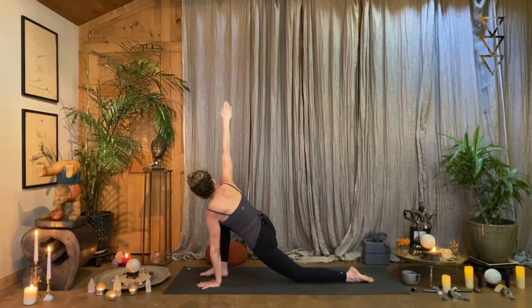Try not to let your right knee pop open. The weight will often pull to the border side, the pinky toe side of the foot. You want to make sure the weight is even. You're pushing both into the heel and into the ball of the foot. Bend that right knee a little deeper if you can.